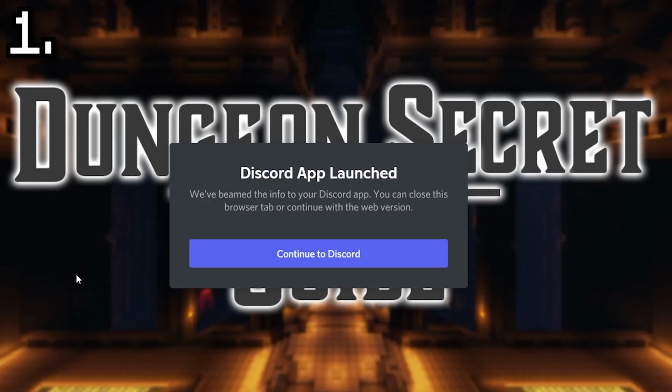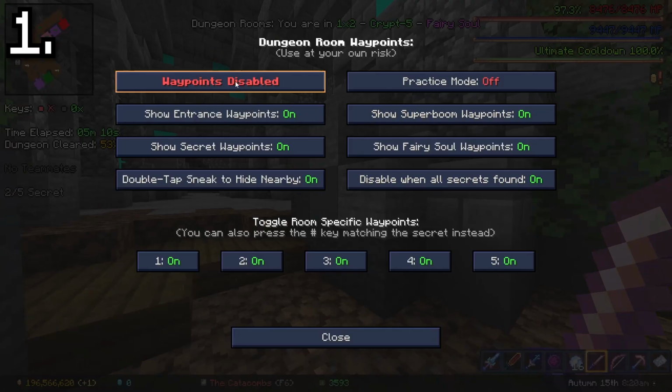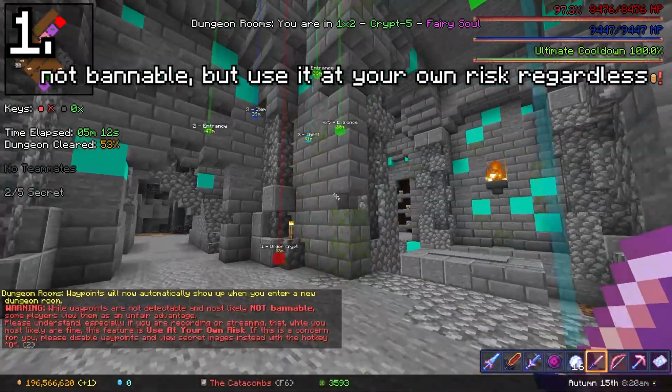One is Discord servers like Dungeon's Secret Guide. They have a really weird verification system though, so if that's not for you, you can install Dungeon Rooms mod, which literally just shows you a waypoint of where every secret is.